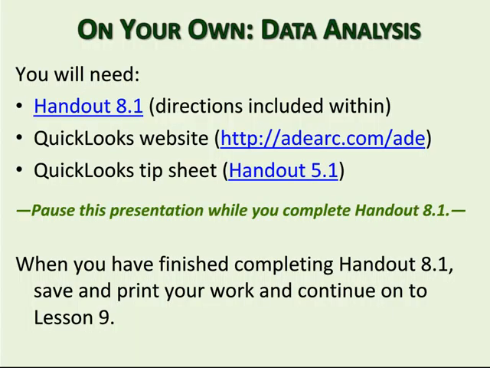Now open Handout 8.1 as well as the Quick Looks website in a new browser window. You may also find it helpful to reference Handout 5.1 for reminders of how to navigate the Quick Looks site. Follow the directions provided in Handout 8.1, choosing your district and a course that is relevant to your work. The first 2 pages of Handout 8.1 contain instructions for how to import an image from the Quick Looks website and examples of how to make corresponding data statements and summaries, information which you will use to complete Handout 8.1.